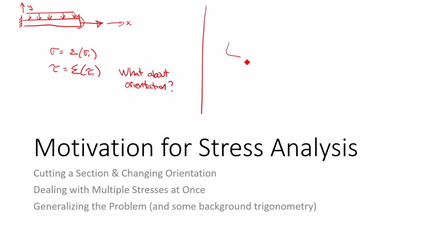So let's say you have some random shape that's subjected to all sorts of loads. We have a load here, a load here, a load here, a moment here, a load here, etc. Some random body where these pretty little P over A formulas and sigma equals My over I don't quite work, okay? So how do we handle this in the real world?